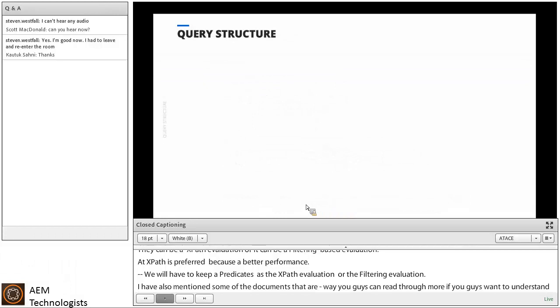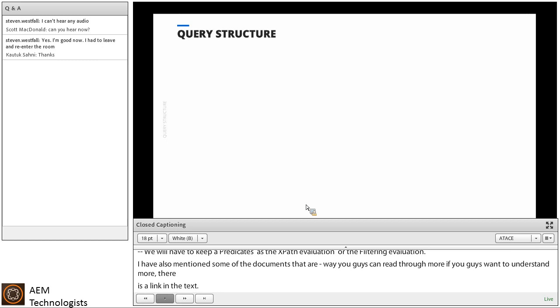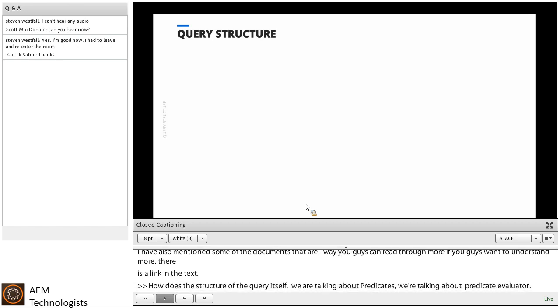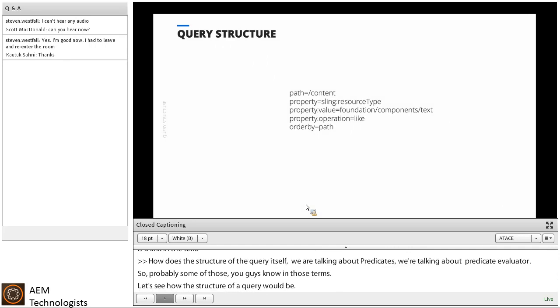So how would the structure of the query itself be? We are talking about predicates and predicate evaluators, so probably you now know those terms theoretically. Let's see visually how the structure of a query would be. As I said, the predicate would be in the format of a key and value pair, right?